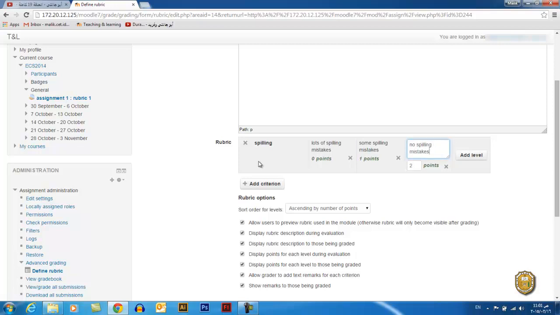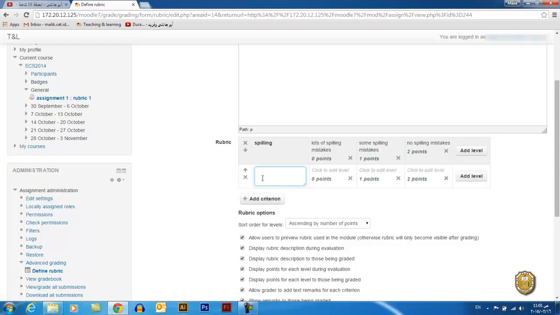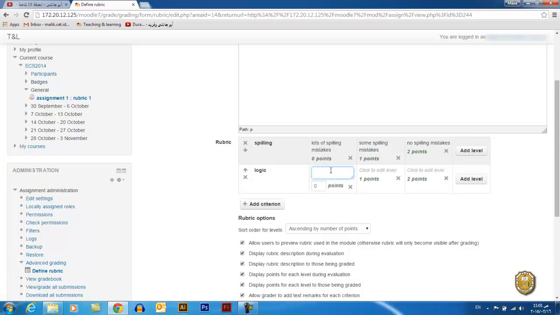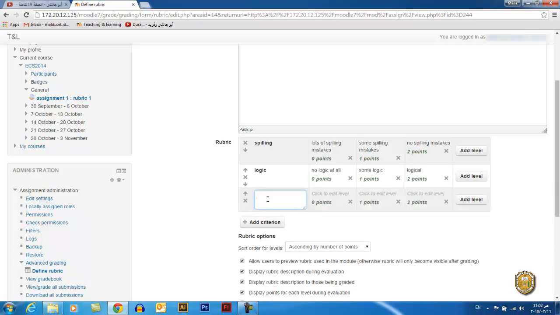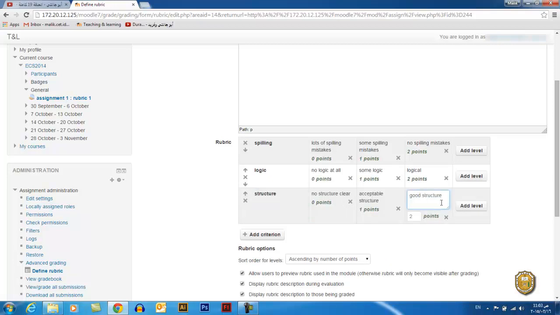And we may add another criterion saying like logic, for example: no logic at all, some logic, logical. And we may add a third one, which is the structure, for example. And let's say that we want to add another level here. There will be 4 levels, saying well structured.